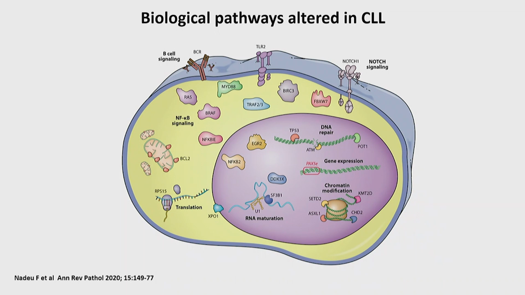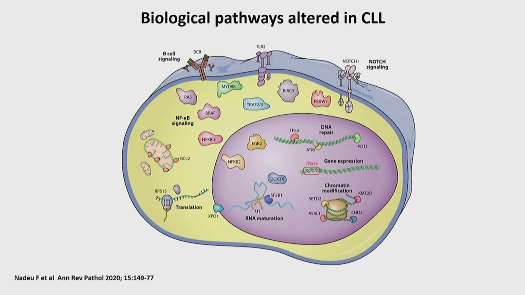And when we look from this perspective of the pathways that are targeted by different mutations, we see that probably this large heterogeneity might in certain ways be reduced. And the main pathways, I think, are the Notch pathway, the B-cell receptor and toll-like receptor pathway, pathways related to RNA metabolism, DNA repair and genomic stability. So we and others, during the last years, have been trying to clarify the different role of these mutations in these pathways.